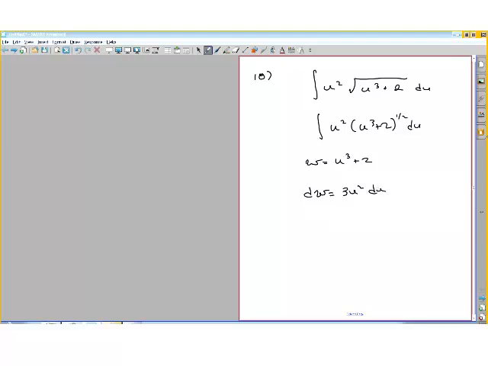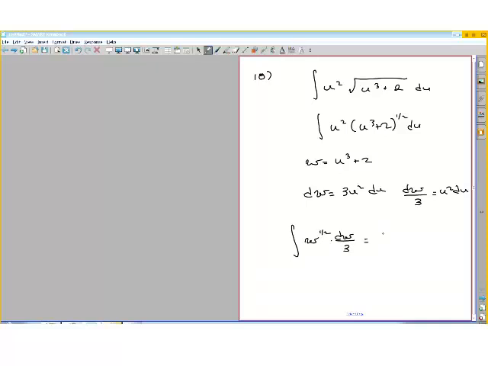We're going to use the second approach now. We look back to see what we have: u squared du. To solve for u squared du, we divide both sides by 3, so dw over 3 is equal to u squared du. Now we can make that substitution. u squared du becomes dw divided by 3, and the rest is just w to the 1/2 power.